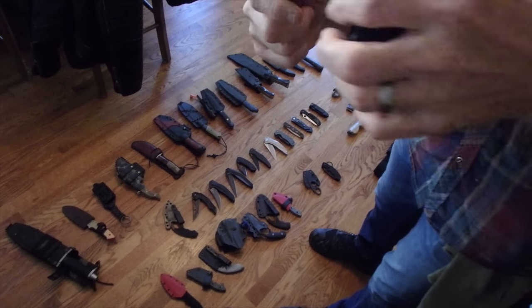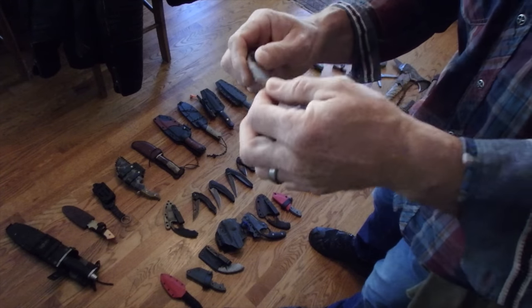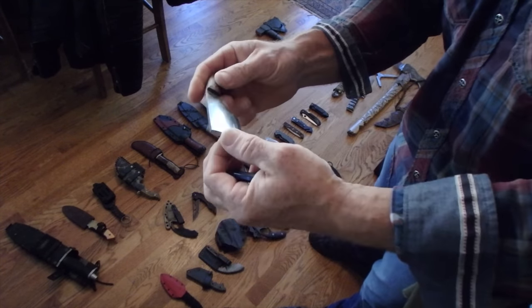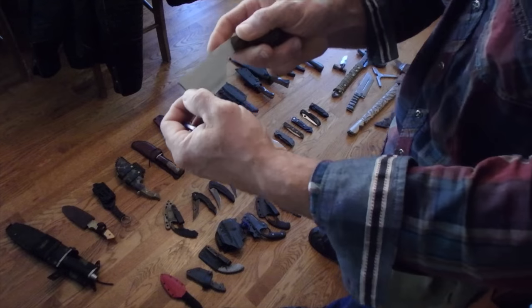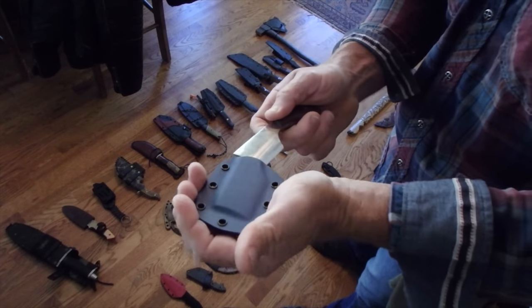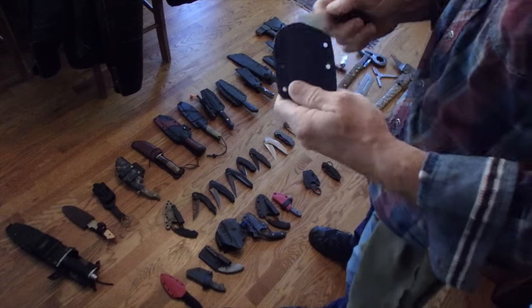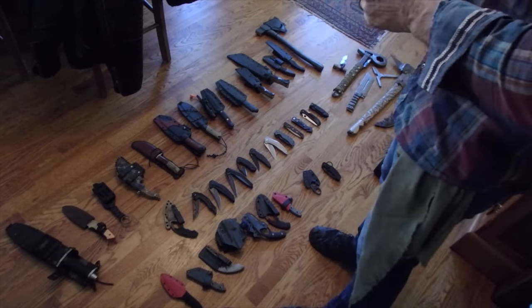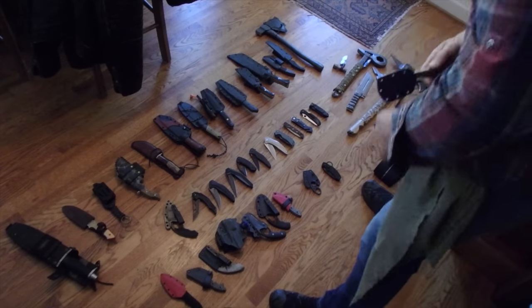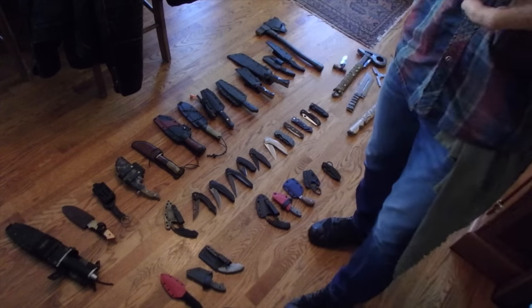Unfortunately, on a lot of these knives, I have forgotten who made them or what company. And if they don't have a visible logo on them, then it really slips the data bank. I can't recall at all who made them or where they came from. Which is a shame, because some of them I do know and a lot of them I don't. So all of the Colonel stuff, that's kind of cool.